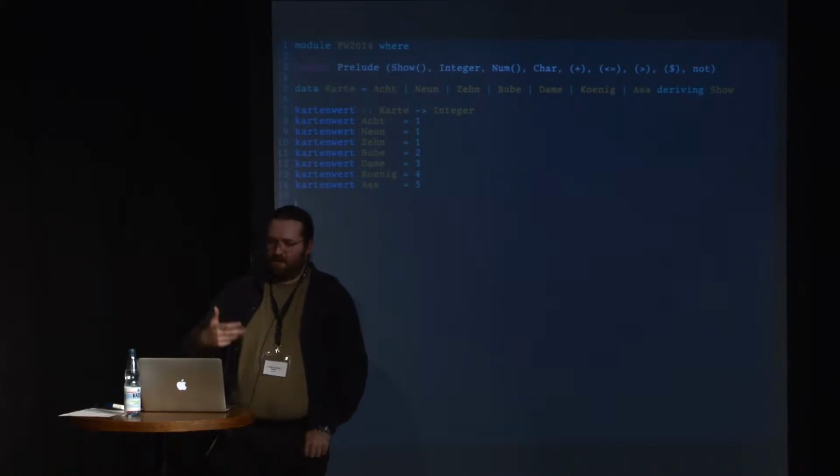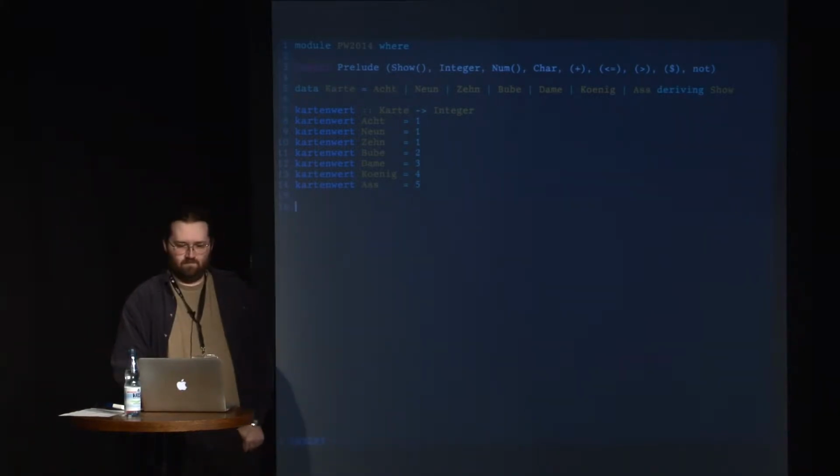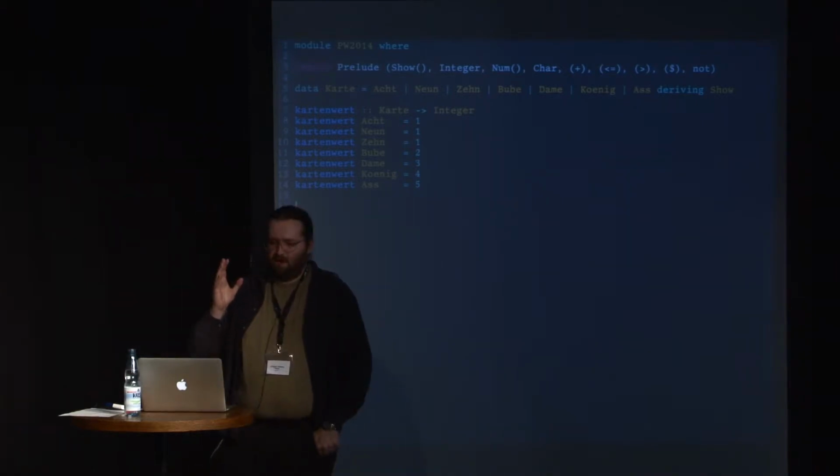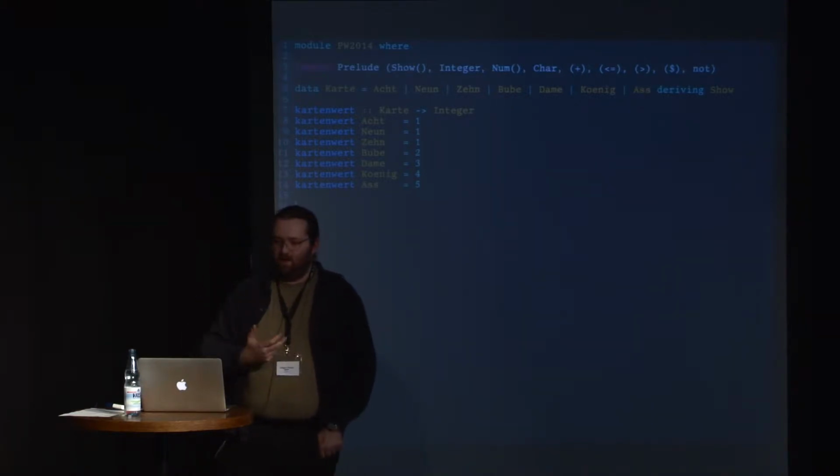The first function I have defined here is called Kartenwert, and the only thing that this function does is it takes a card and looks up what card it is and returns a numerical value for that.